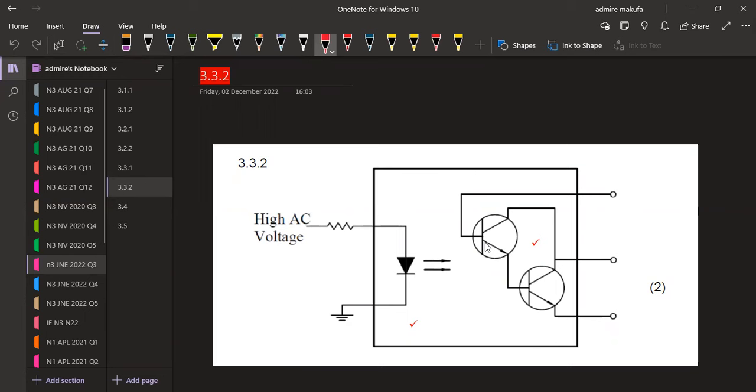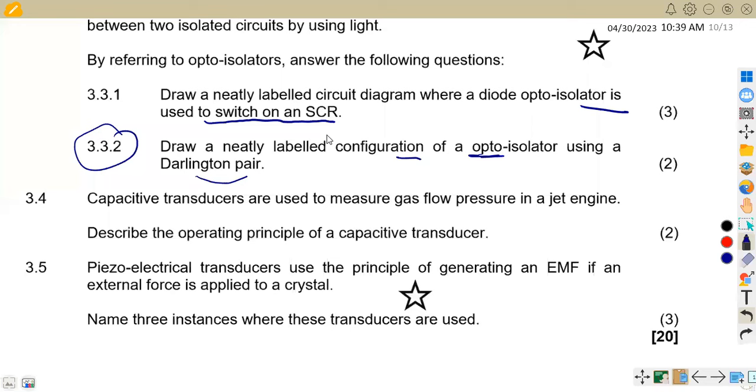Take note, from the first transistor, we are having our emitter being connected to the base and so forth. All right, so having your high voltages and the first diode, these are now transistors on the other hand. So this can be of 2 marks if the Darlington part is being shown.